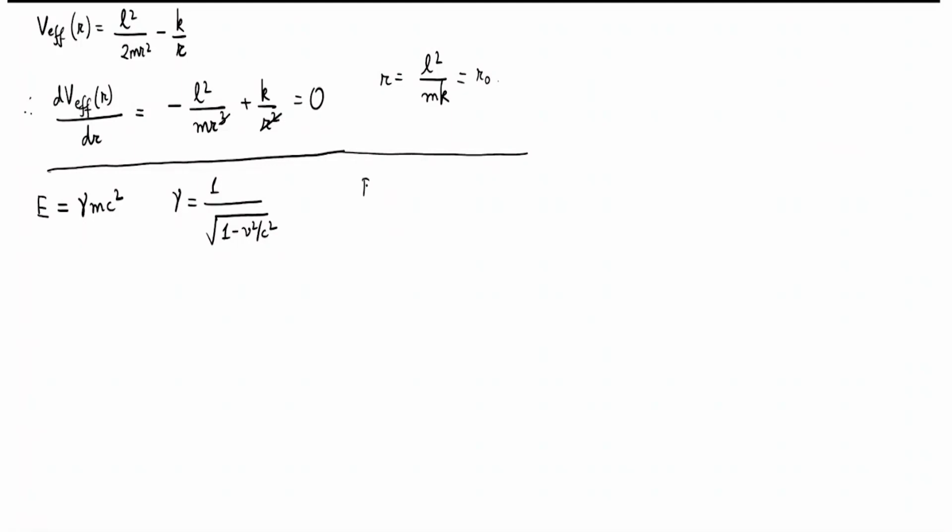This E equals gamma mc square can be written in terms of P as root over of P square c square plus m square c to the power 4. Gamma m is known as the relativistic mass. I think you have all done this, that gamma mc square must be equal to root over of P square c square plus m square c to the power 4. And what is P?